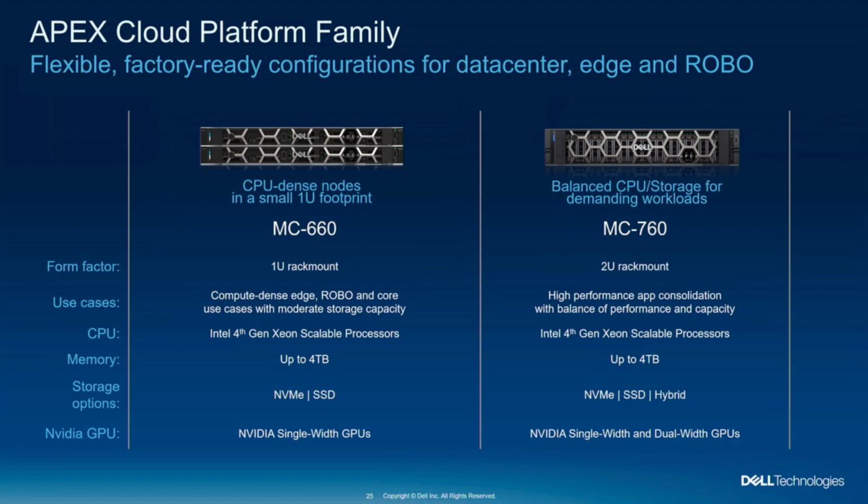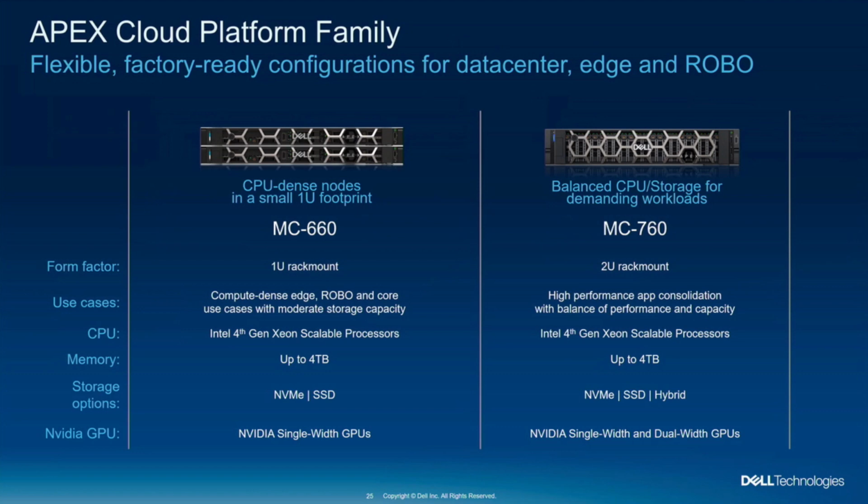In the case of compute, we have options for different CPU and memory. They're all Intel scalable 4th generation processors. They are up to 4 terabytes of memory per node, which is a soft limit right now, and it's really not a technical limit, it's a supply chain thing. The 256 gig DIMMs are just not available, but that will go up.